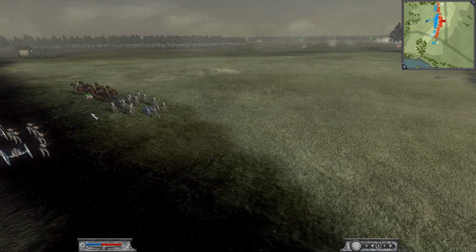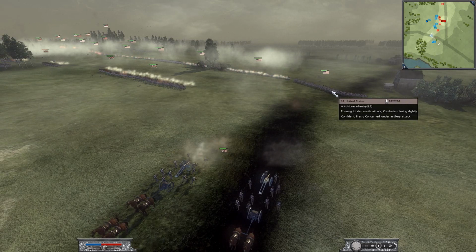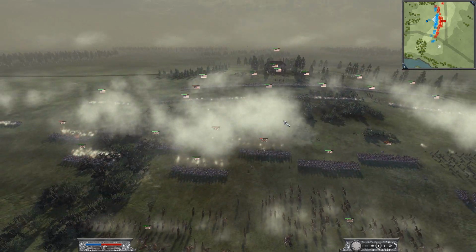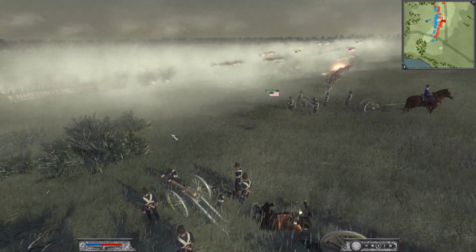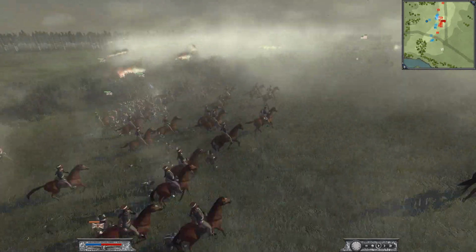As you can tell, there are some more artillery pieces here. You got the 9-pound King's German Legion horse artillery, and they're going to be pounding my line infantry. Not to mention, there are some howitzers, and once again, another big cavalry pushing in now. Militia line still not wanting to break. Artillery firing like crazy.